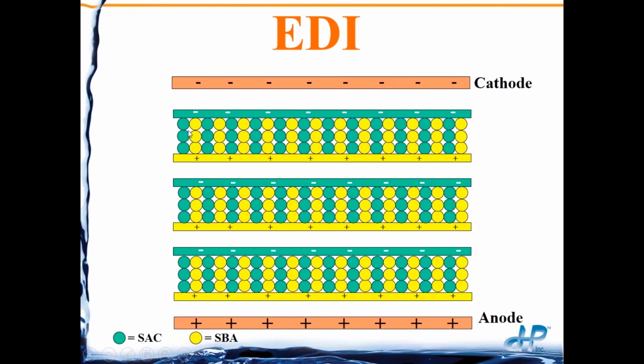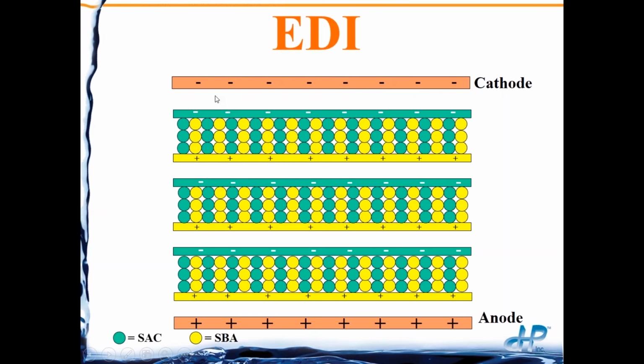But now this is a high purity water technology, because now when an ion comes in, so if it's a calcium, and the calcium comes into the strong acid cation, it now is going to transport very quickly, almost like electricity, boom, boom, boom. It's going to go from the functional group to the next functional group, the next functional group, to across the membrane, and it's gone. So things happen very, very quickly, and you're able to get high purity water out of EDI where you could not get high purity water out of ED.